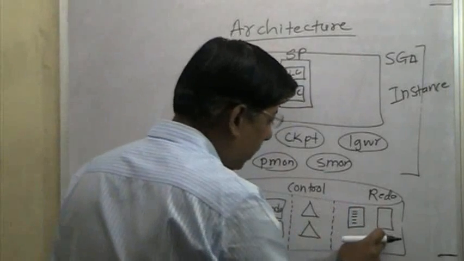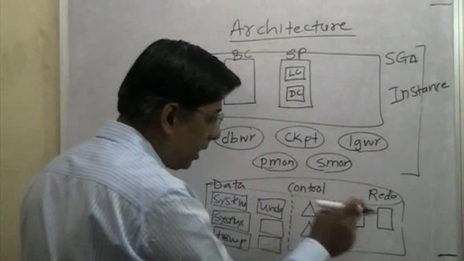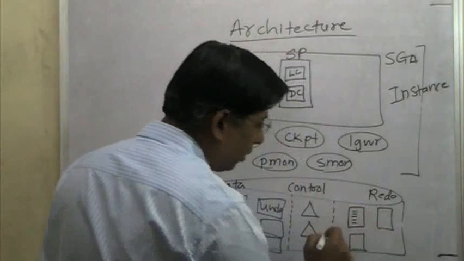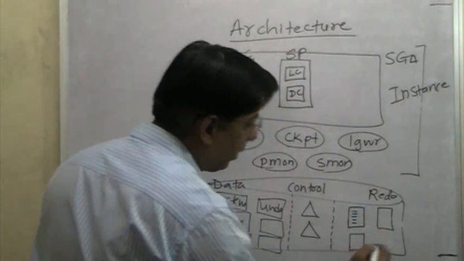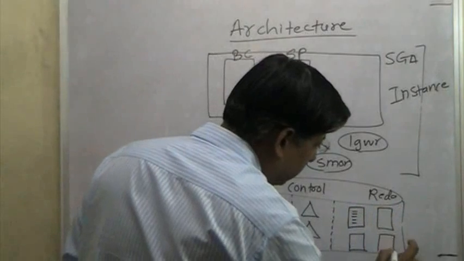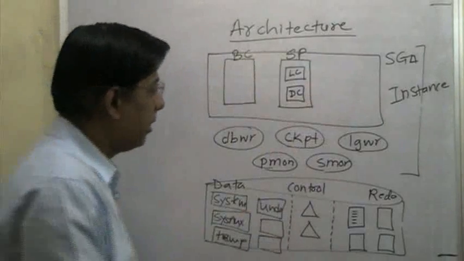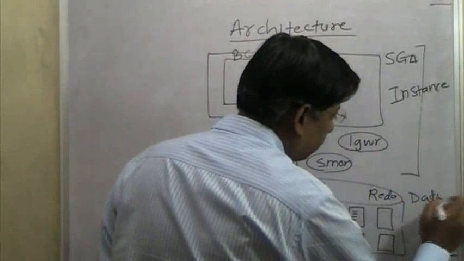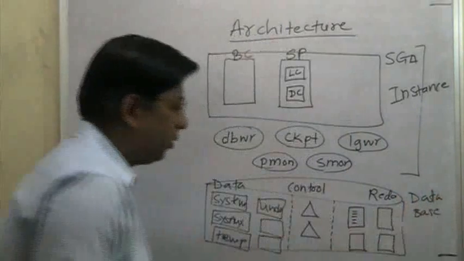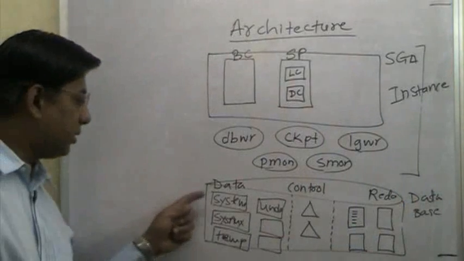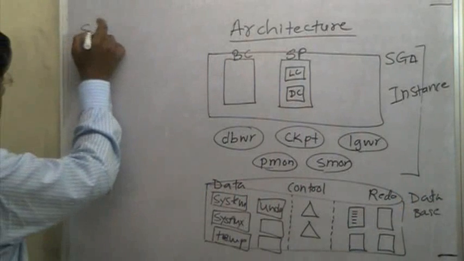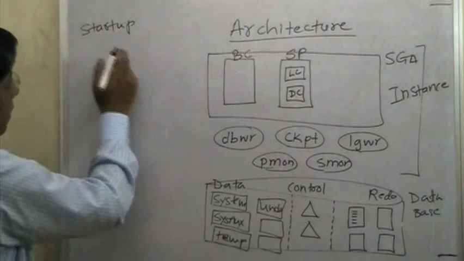And since they are so important, again, if not as important as the control file, they are also multiplexed. So if this is the original redo, there will be a multiplexed copy of that redo, and if this is another original redo, this is the copy of that redo. We'll talk about redos in a little more detail. So this is the basic architectural diagram, and this part is called the database. Now we fundamentally know the difference between a database and an instance. To access the information in the database, the instance has to be up and running. The command to start up the instance is startup, and the command to shut down the instance is shutdown.